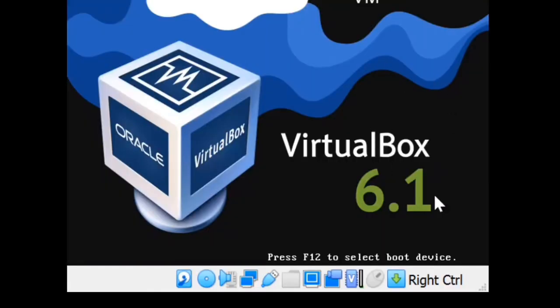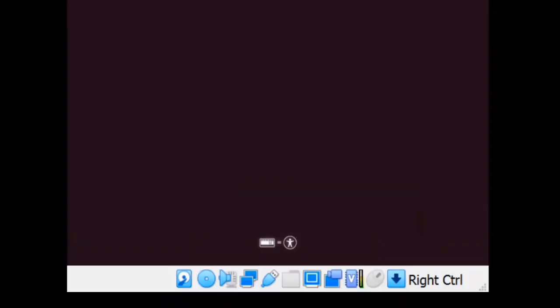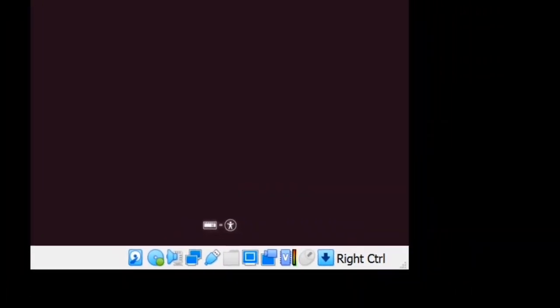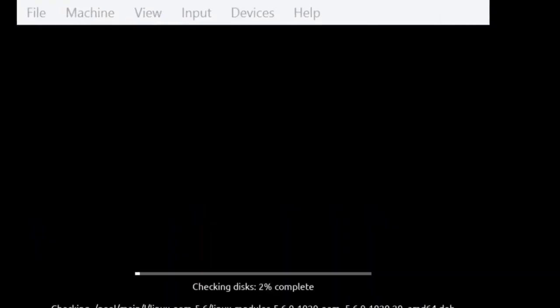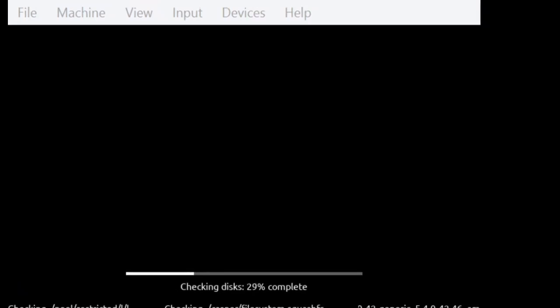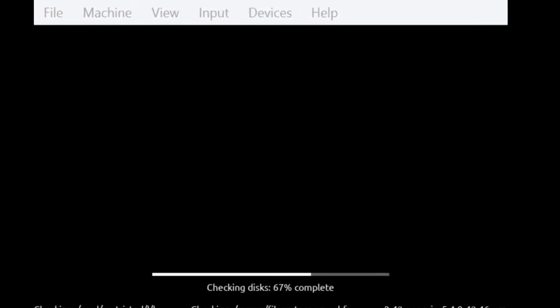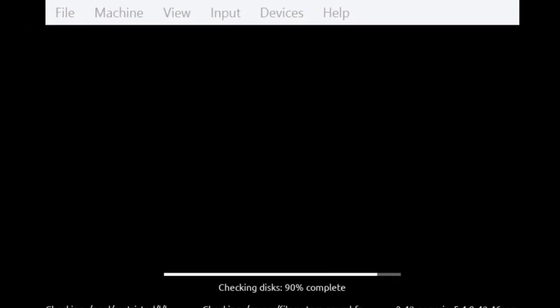You can see here it's starting up that menu. Fix the screen for you guys a little bit. There we go. So it's booting up for me. See, it's loading.